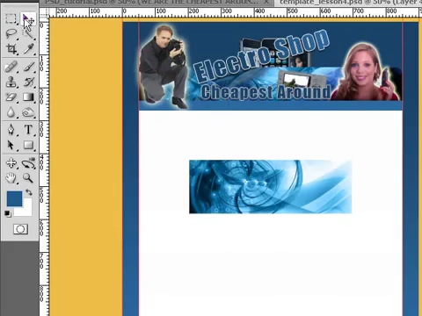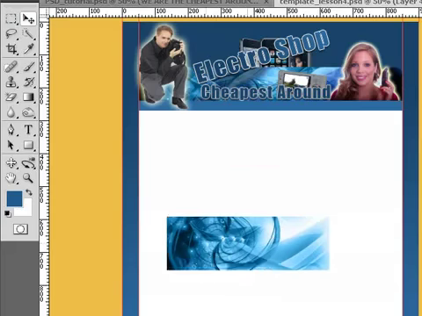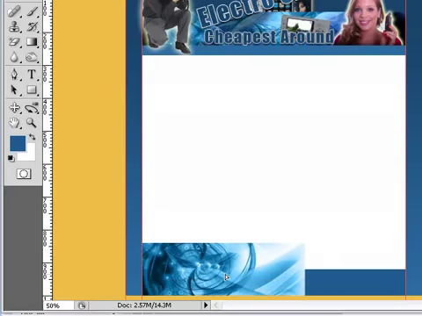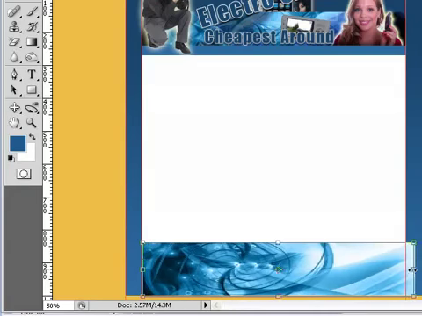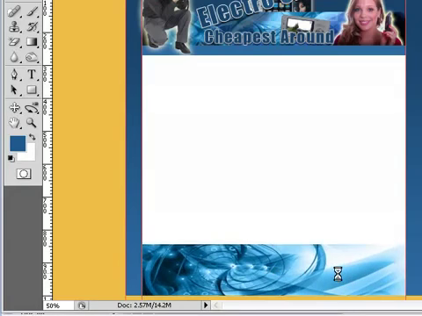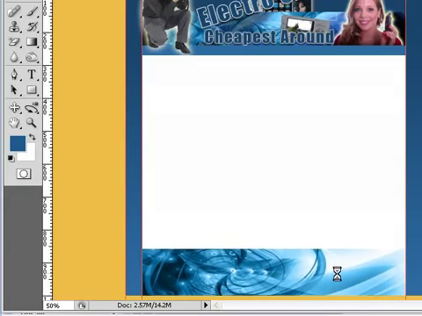Okay, with my move tool selected, I'm just going to grab that and drag it to the bottom. Okay, and you'll understand in a minute why we actually used the shape. Control T to put it in a free transform, and I'm just going to drag this across. Okay, just drag it across. Doesn't matter so much about the blurriness. I'm going to move it down a bit just so I get a good section.